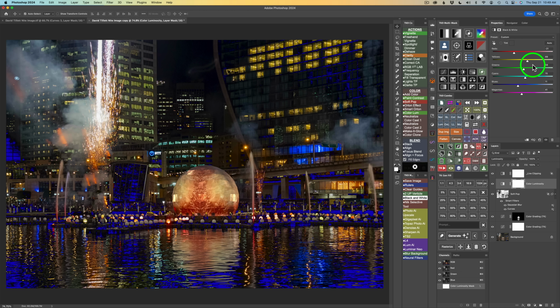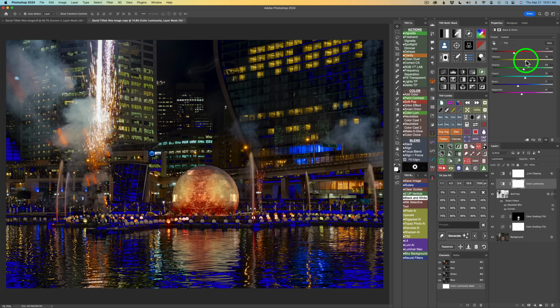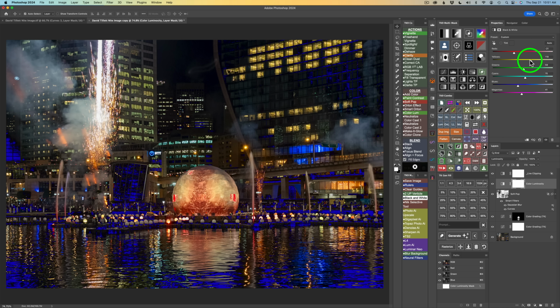And now for the yellows. Now, I could try to darken the yellows. No, I don't like that. I definitely want to lighten the yellows, but this is where the live clipping is going to help. See, because when I go to the right here, you can see the clipping. Can you see the clipping starting to happen in the lights and down in here? I want to lighten them up, but I just want to go back until the clipping stops, and I think it's going to be right about here. See, I have no clipping there now. I think for now I'm going to shut off the live clipping layer. It's still there. I can turn it back on to check.